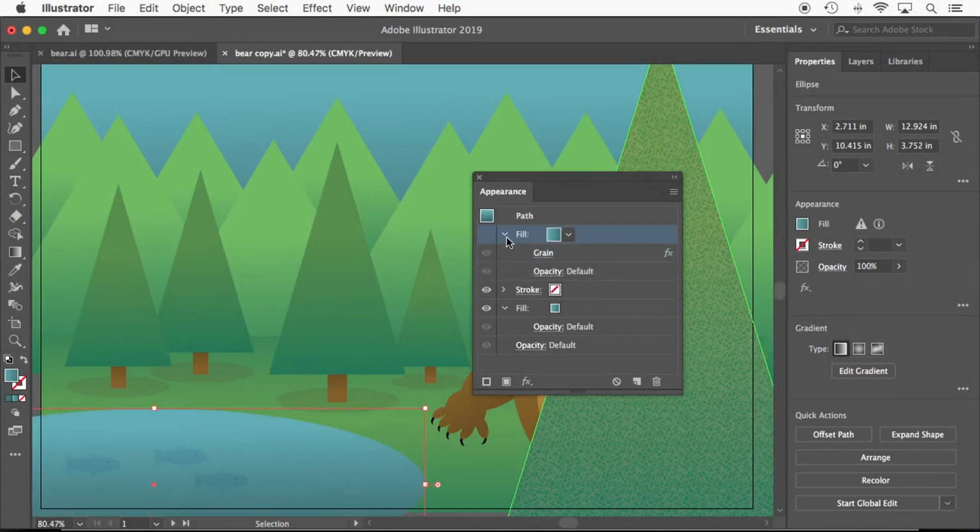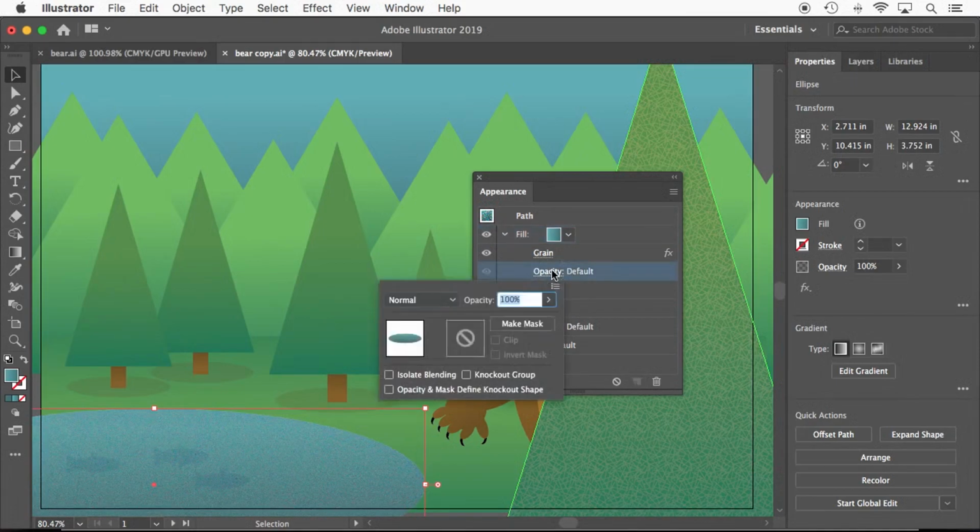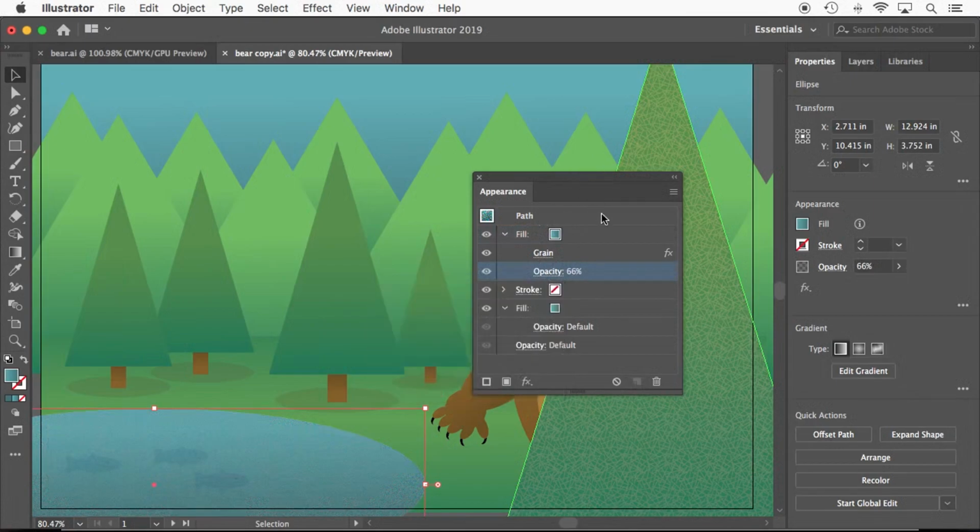Okay. If you turn off that fill, it's going to turn off the effect for that fill as well. I like this effect a little bit better than the other one because you could see through it more. And if you wanted to play with the opacity, you could do all that stuff or the blending modes as well, right? So just different kinds of effects, bringing them through the appearance panel with different layers of fills to create different kinds of effect looks or textural looks. All right, there we go.